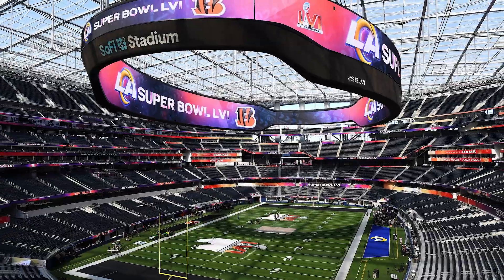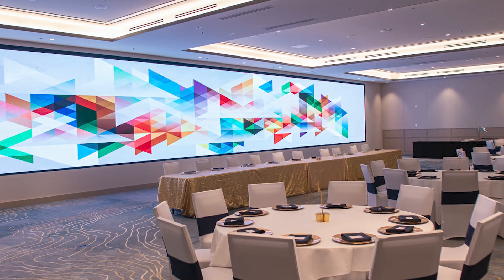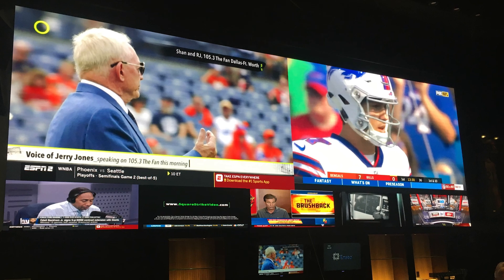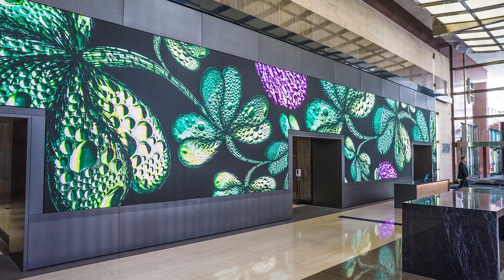The tech we're talking about today is very much on the video side of things — it's LED big screens. You'll have seen them in sports stadiums or music concerts and things like that. But we're starting to see these screens become much more affordable, which is why they're starting to pop up more in hospitality and commercial spaces. We've even had a few schools that are interested in them.